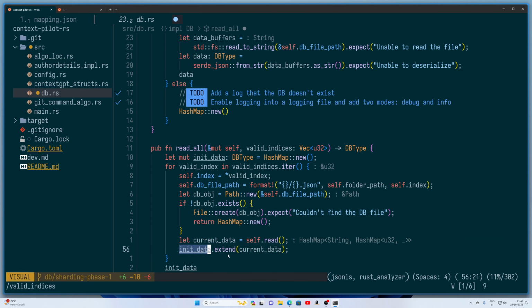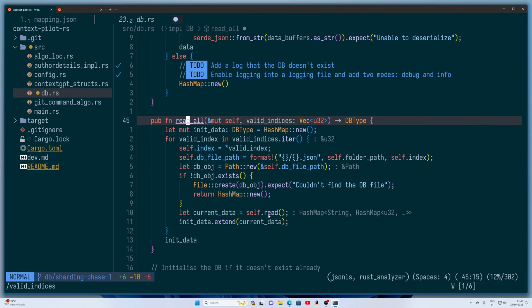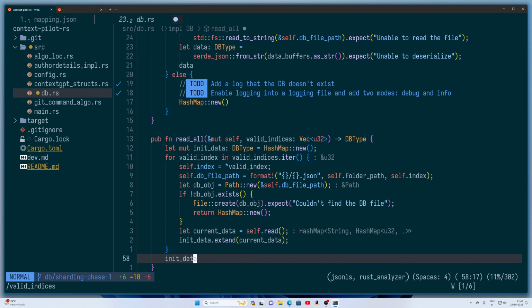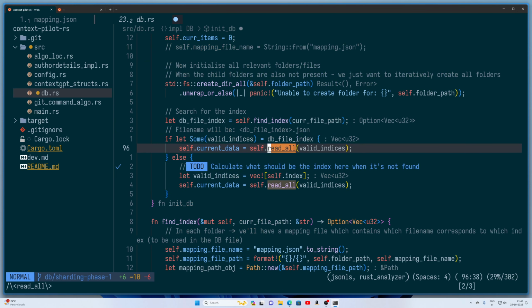This is current data, and you do init data dot extend current data and return init data. If path new exists, then you read to string and convert this. This is fine. This is what we're getting as append data. So where is read all getting called?